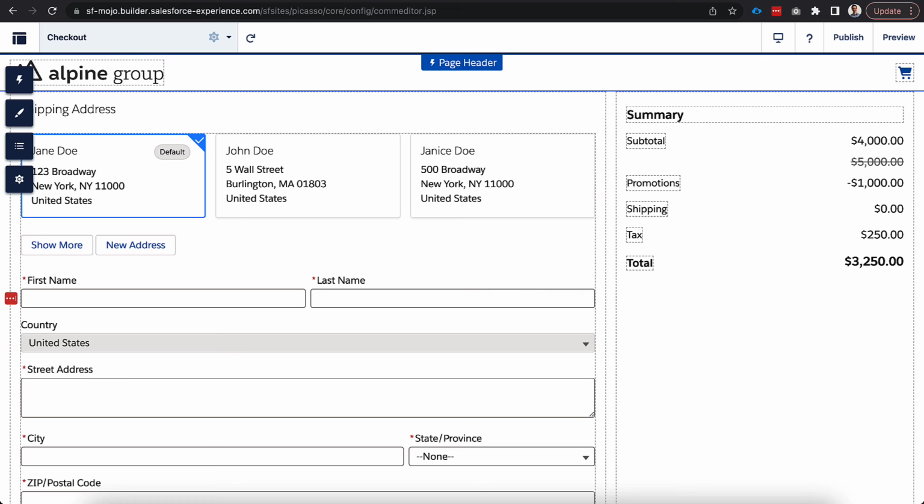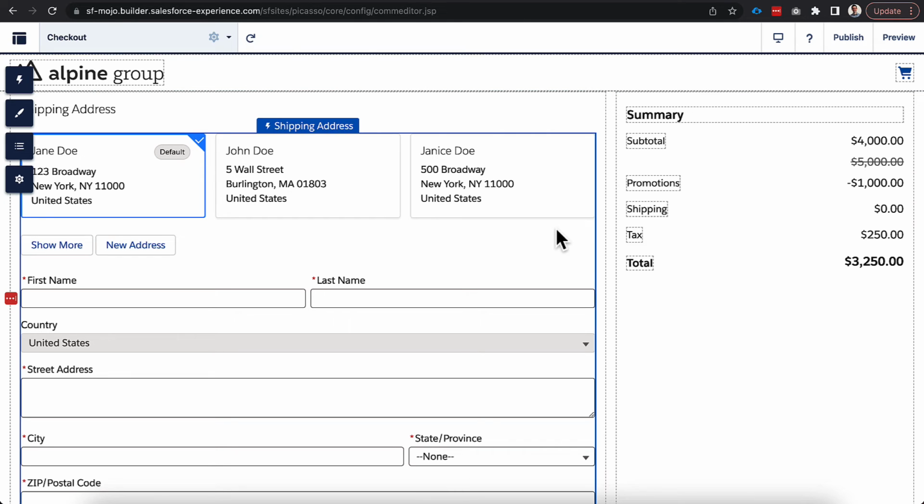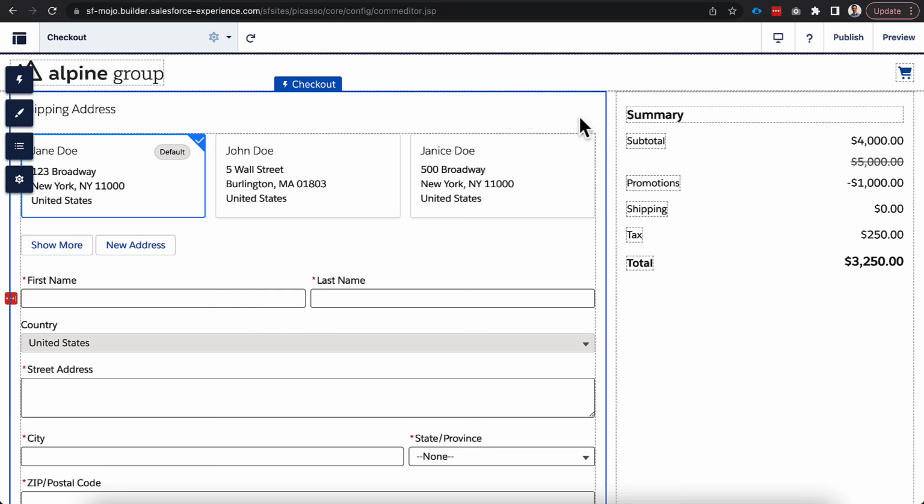All right, before we actually hop into the final demo of all of this working, I thought it would be good to cover the actual Experience Cloud checkout page. I covered this in a previous video, but now we're here again trying to set this full thing up. Now this checkout page has a couple of different sections here that are pretty powerful, but it is very different than the Aura based checkout. So again, all of the checkout stuff happens right inside Experience Builder with underlying data and integrations as we just were setting up. We no longer have to work in Flow to do this.